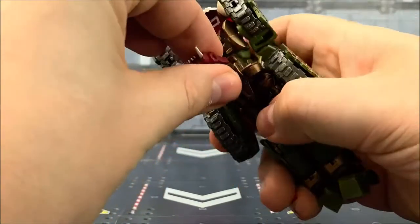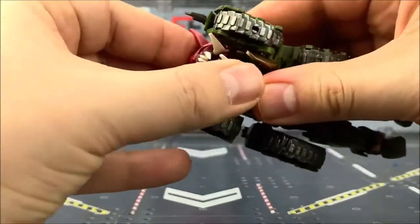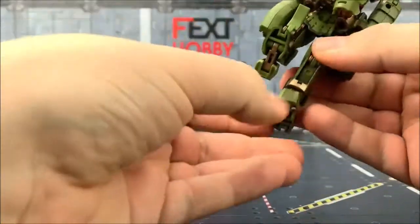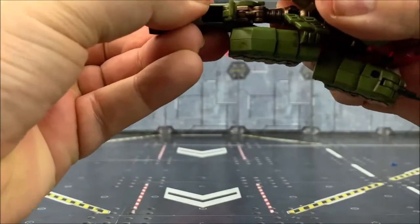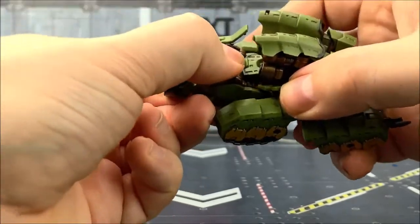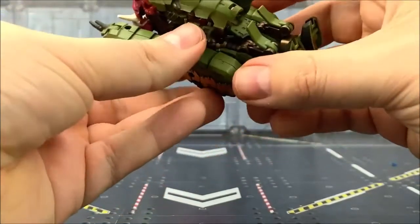So we have something that looks like this. The bottom jaw panel comes out, untabs, flips all the way up. This piece here extends, comes up, pushes, and then this top panel here you're going to tab into the top of that jaw piece. Rotate the upper thigh around so this part now forms the front of the foot, then rotate the foot itself around. We need to just flip this leg panel up, and then this is going to collapse on a double hinge — just going to rock up and over, compressing into the thigh. This then folds backwards and the feet come up. There's a tab just on the inside of this track which lines up with the leg, allowing that to tab in together.